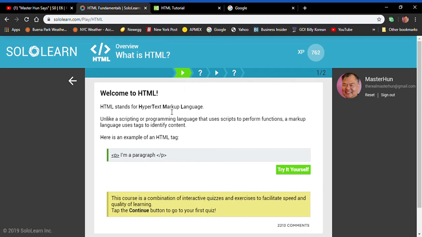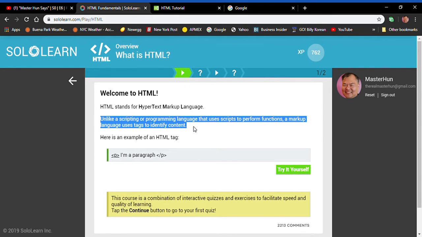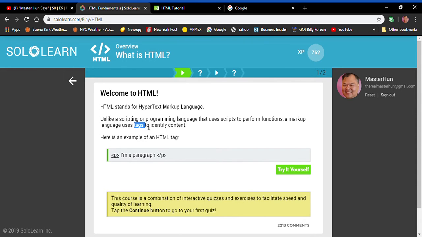You're learning how to make a web page, the basics of a web page. You're learning a markup language. It says right here, unlike a scripting or programming language that uses scripts to perform functions, a markup language uses tags to identify content.